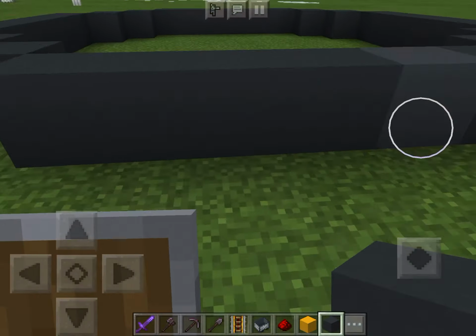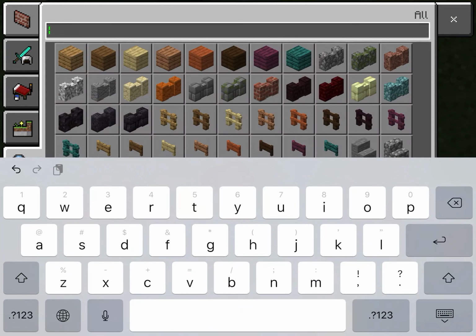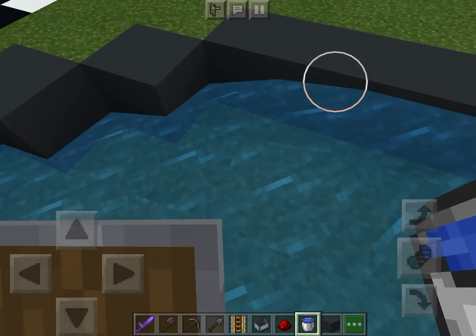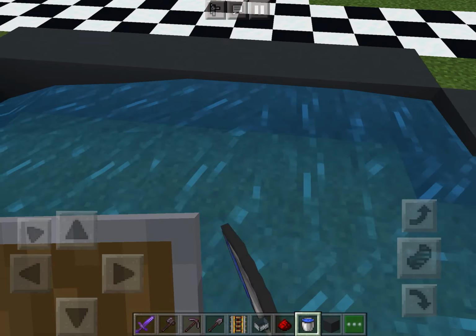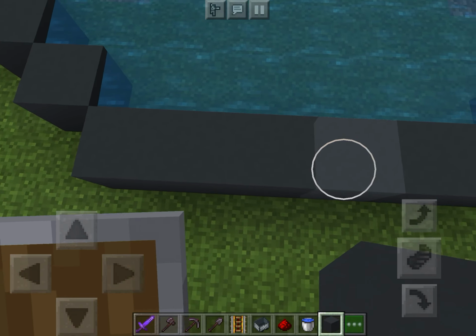And now let's build the fill up. Actually, we don't need to fill up the floor. Just get ourselves some water buckets real quick. Let's fill this whole place up with water. We don't want those stream water because they're ugly. We just make the water flat enough. Okay, nice.